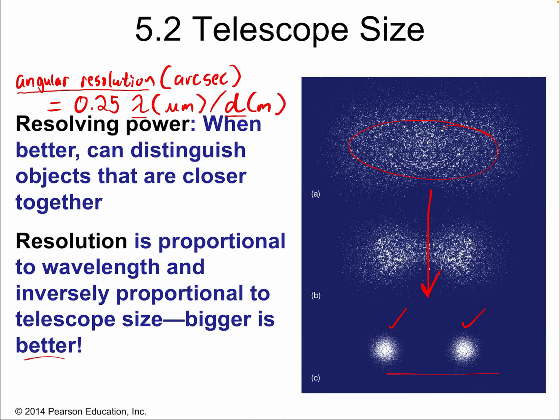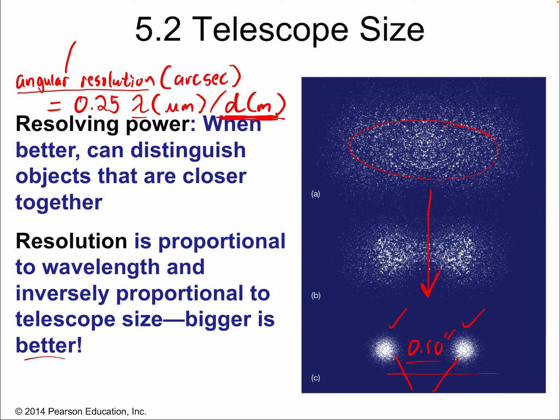Because that's telling us that if this is only a tenth of an arc second, say 0.1 arc seconds, then we're not able to resolve something that small if our diameter is too big. Rather, it's too small, excuse me. If we're dividing by too small of a diameter, say only 1 meter, then our angular resolution is going to be big, which means we're not actually able to resolve the small things.